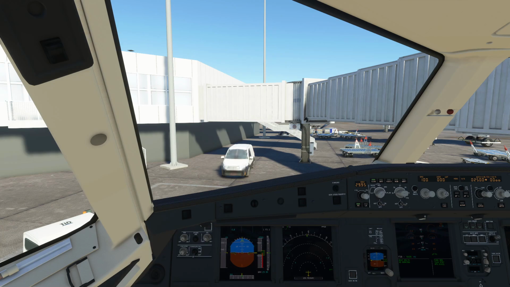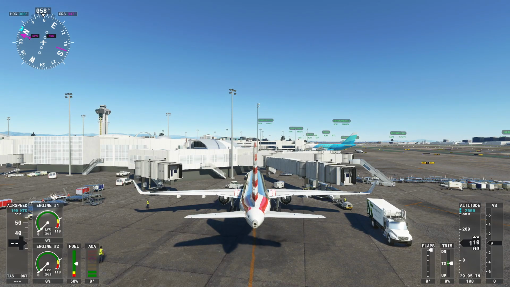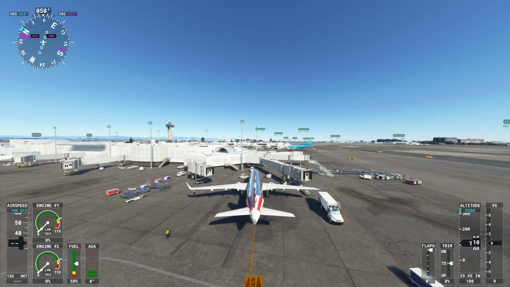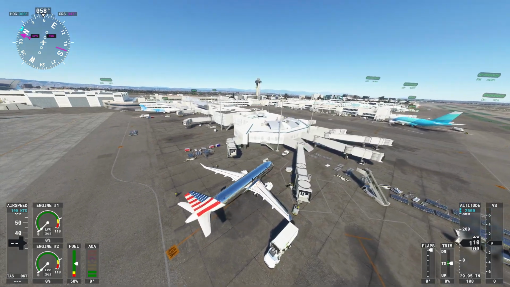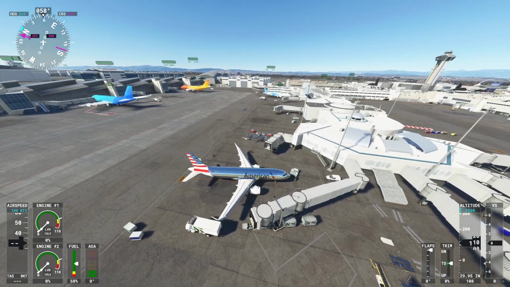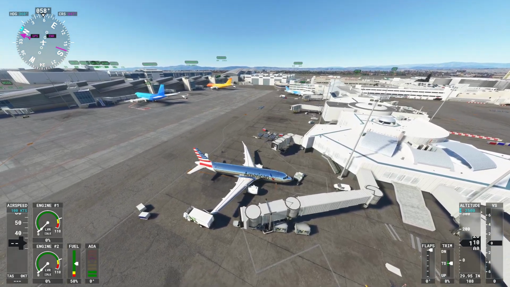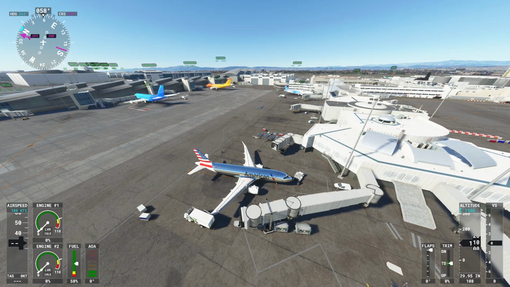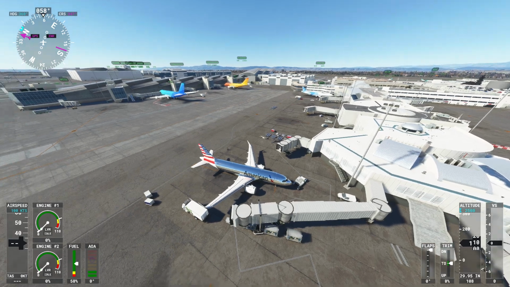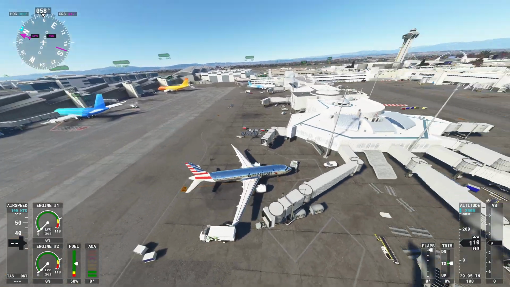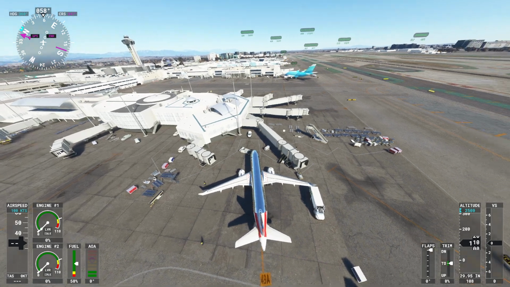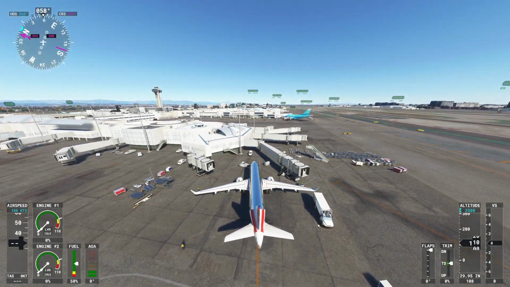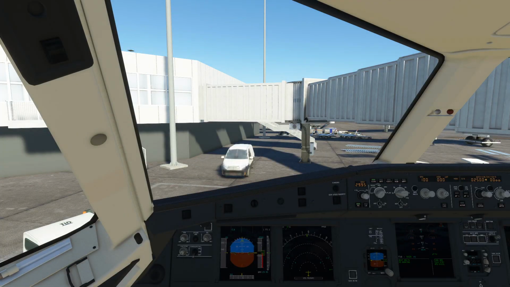So anyway, we are sitting at Los Angeles International, at gate 49A, 49er Alpha. Let's take a look outside. Here we are. We can see it's pretty busy out ahead of us. We've got a couple of planes in this alleyway at Terminal 4, which I believe is the American Airlines terminal, according to charts and stuff. So let's get back into the aircraft.